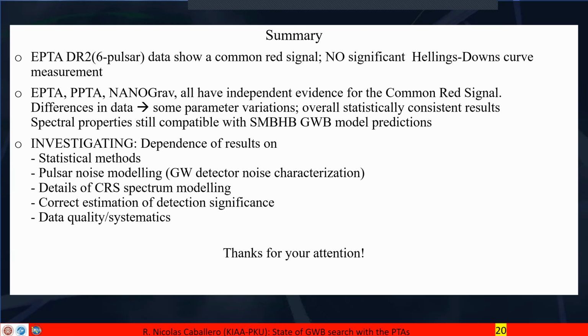Yes. So basically what happens is that if all these pulsars, and we have reasons actually to believe that, have noise, a sort of stochastic low frequency noise that has similar properties because it may be arising from similar physical processes, this could be confused by the detection code as being a common signal. So I want to highlight that increasing the number of pulsars will help you decorrelate that.